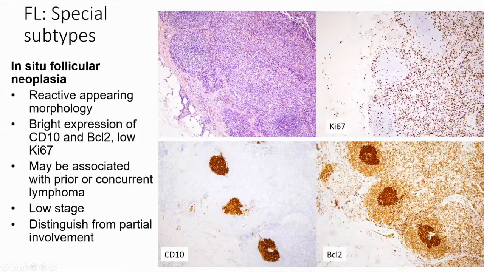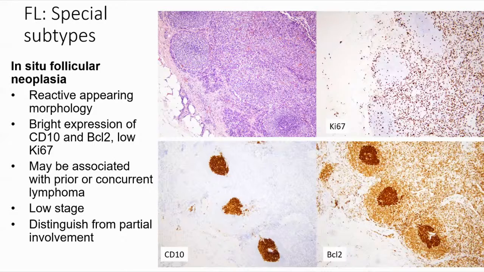A subset of cases are associated elsewhere with follicular lymphoma, either concurrently or in a subsequent or prior biopsy. And they can also be associated with other types of lymphoma. For example, I've seen them when you're doing certain stains because you're looking at an angioimmunoblastic T cell lymphoma, and then you see this also in an area of uninvolved node. So the significance of this is not necessarily clear, but it doesn't necessarily relate to much of an increased risk of follicular lymphoma in and of itself.